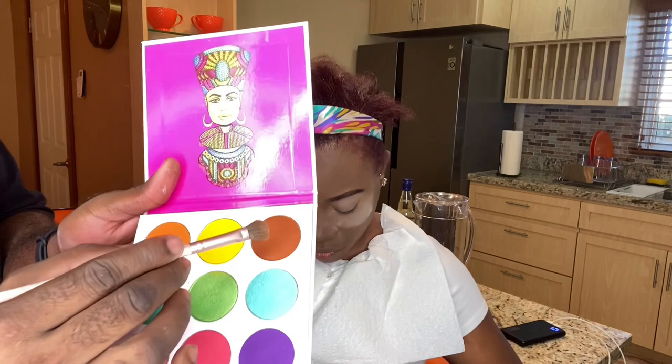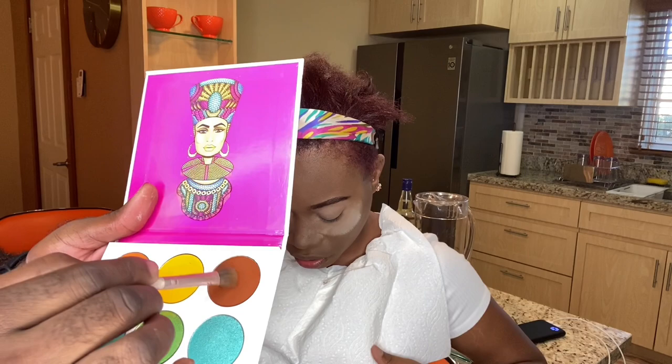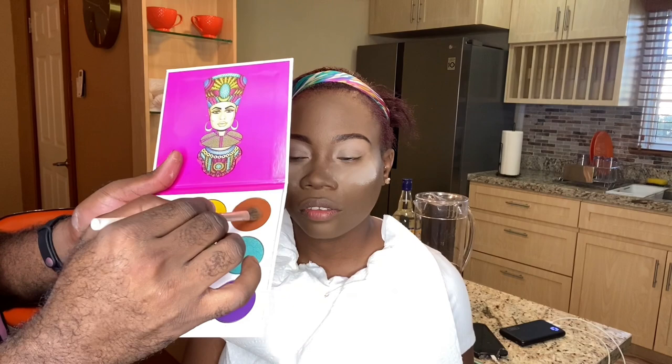So guys, we're going in with this brown shade. I don't know what it means, so don't question me. And we're going to apply this to the crease of the eye. She'll help me out right now, and she'll close her eyes.